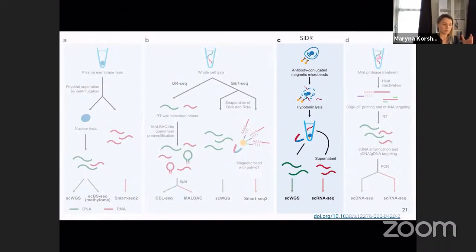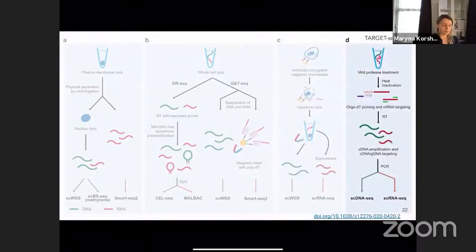By implementing these magnetic beads, you capture RNAs, similarly to GT-seq, but you also use beads for separation of DNA and RNA, and then you perform separate treatment for DNA, for whole genome sequencing, and single cell RNA.